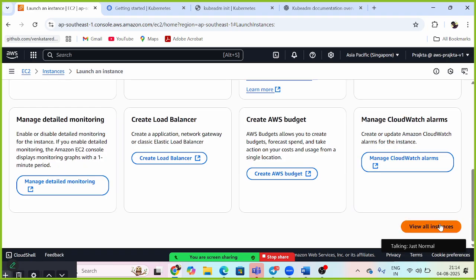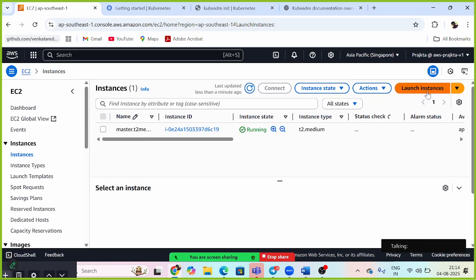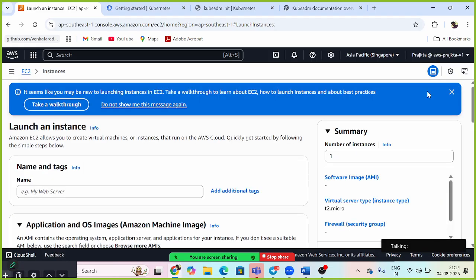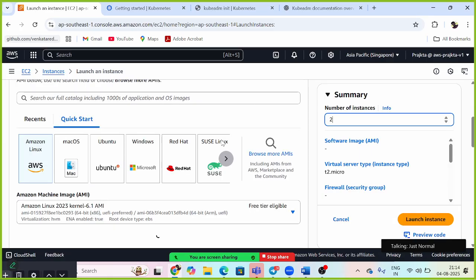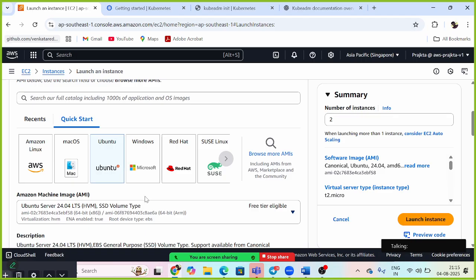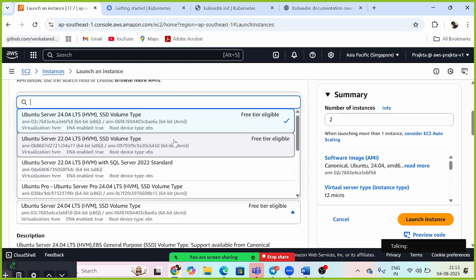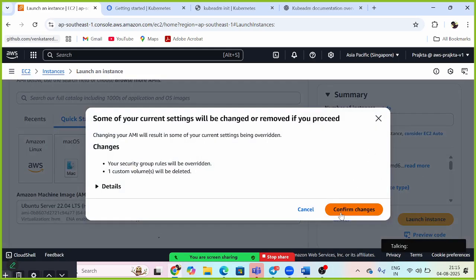One server is ready, master server is ready. Now I am going to create two worker nodes here, same in Ubuntu. Confirm changes.